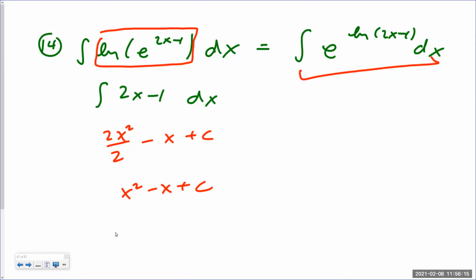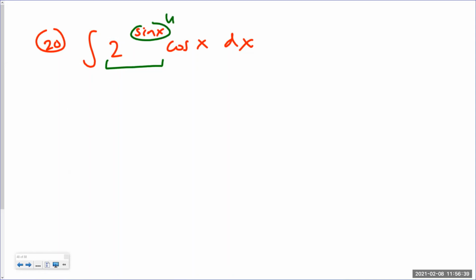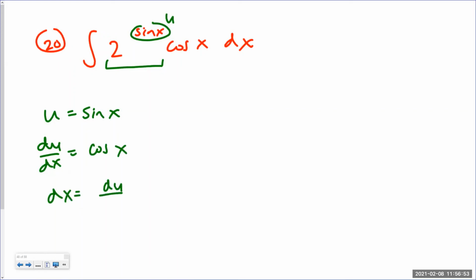20? Okay. 20 on last night's homework, which is actually tonight's homework, right? Because tonight you're doing 15 to 20. So it's the integral of 2 to the sine x, cosine x dx. All right. So what I'm going to do here is I'm going to say, I think this is a U substitution problem. Now, if it is, remember the x's have to cancel out. So I'm going to say, if this is a U substitution problem, that must be my u. So u is equal to sine x. The derivative of sine x, is it positive or negative cosine x? Positive, right? Okay. dx is going to be du over cosine x.